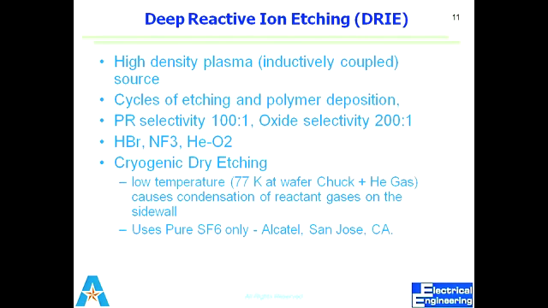Cryogenic dry etching. Cryogenic gases are always used to generate very low temperature. As you know, maybe half of your class had the lab yesterday. So we use the cryogenic gases to generate that low temperature. From the lab, I just remember that yesterday we could not do that, but they have fixed it. There was some wire that was broken, so that's why the voltage was not turning on.